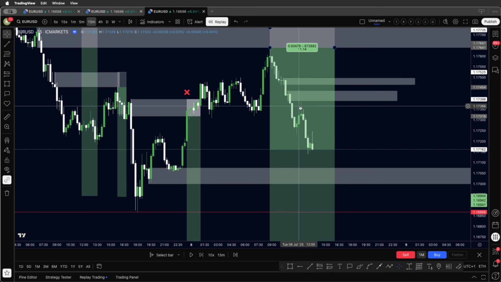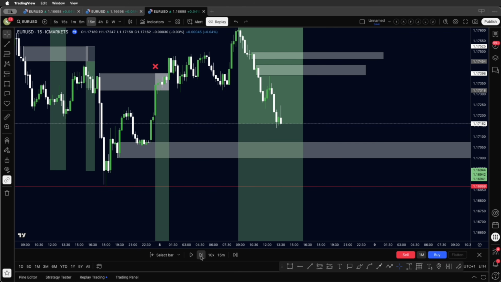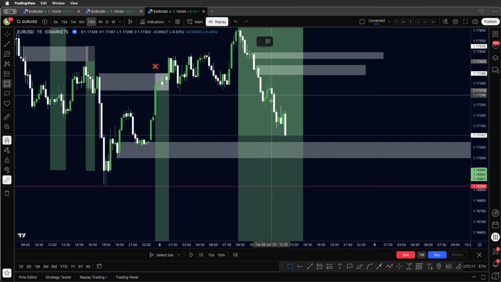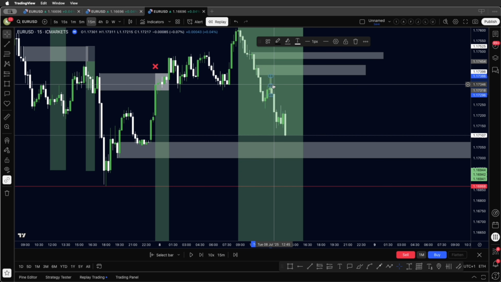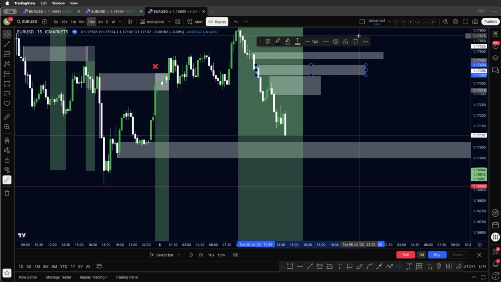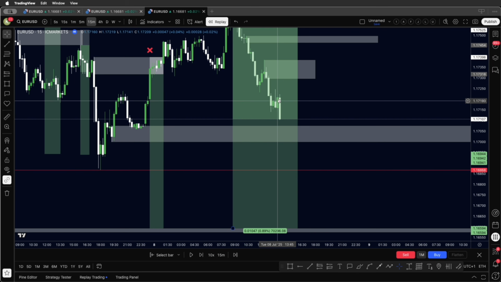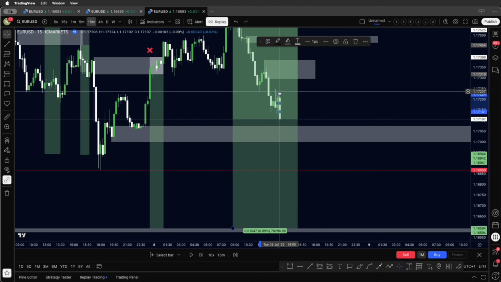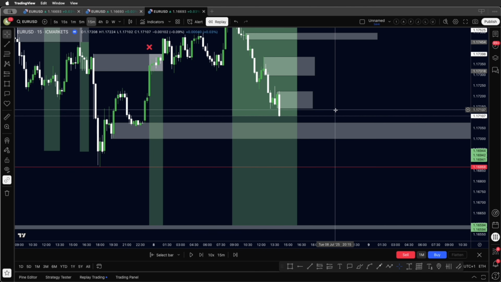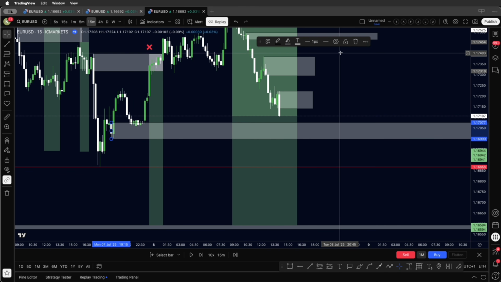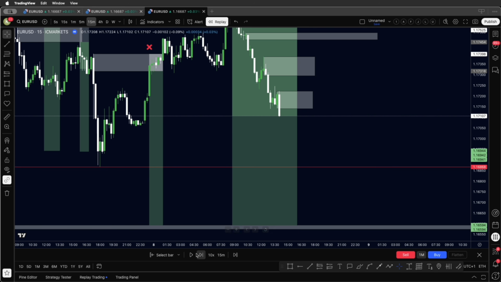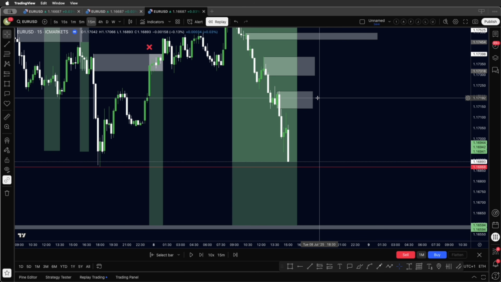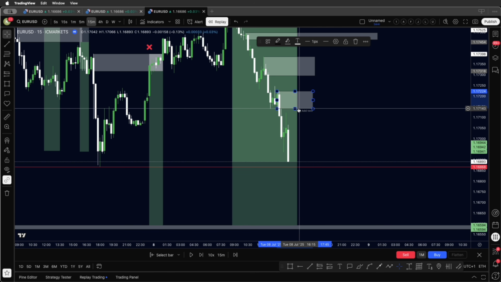See, just narrowly missed out there from a potential short. Ooh, we've now got another one, sorry. Probably say that. Get rid of that because we missed it. And we've again got another potential right here, just from a 15. And this has been mitigated, so I'm going to get rid of it. Would have missed that as well. And now it's not imbalanced, so we'll get rid of it.